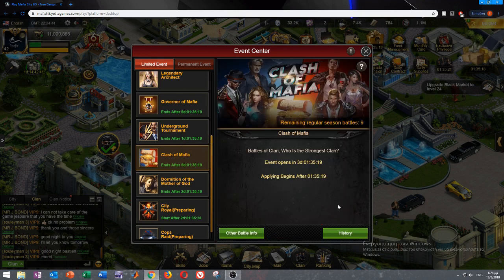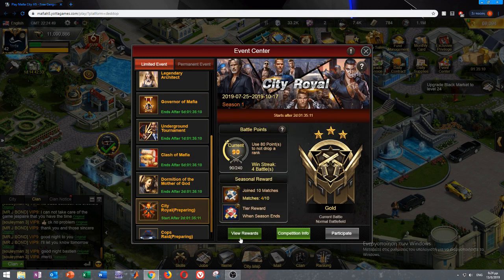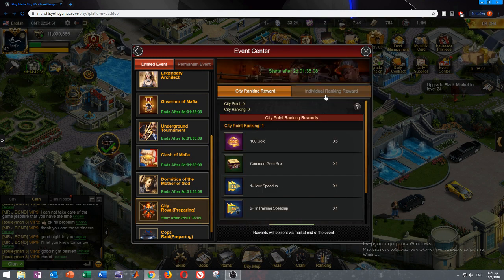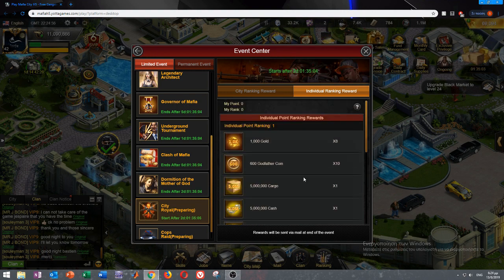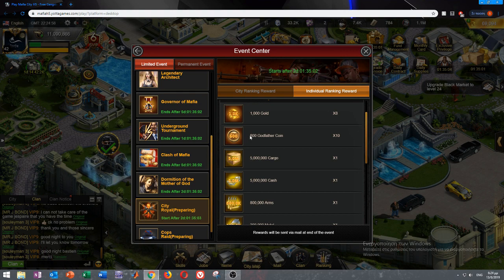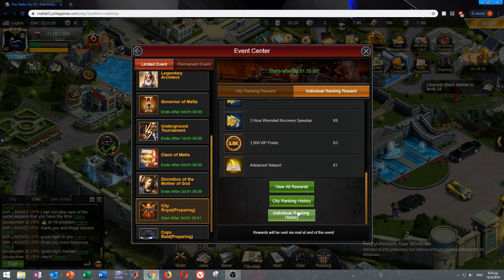Already most of you participated in the first 3 games and you got a lot of Godfather's coin. And this one as well, the better the ranks, the better the Godfather's coin you get. For example, this one, if you get rank 1, which is extremely difficult, you get like 6,000 Godfather's coin. I play a lot, I've been very good in this.